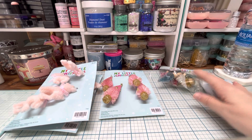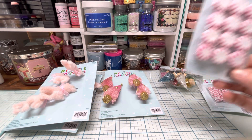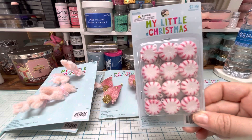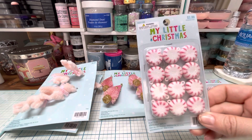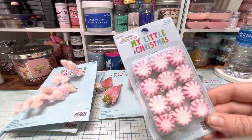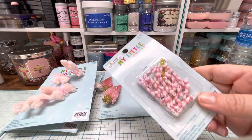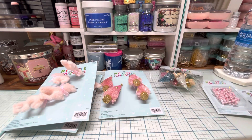I thought the candy canes would be cute to use as charms. They're really meant to decorate mini Christmas trees but you don't have to do that. Then I found these little peppermint candies — same thing, they have little holes so they can be used as charms, and they have like a glittery coating to make it look like sugar. Same thing with these but these have like an iridescence.